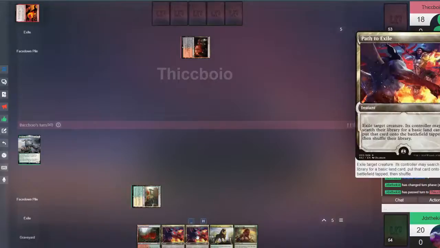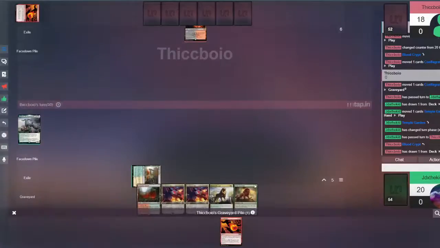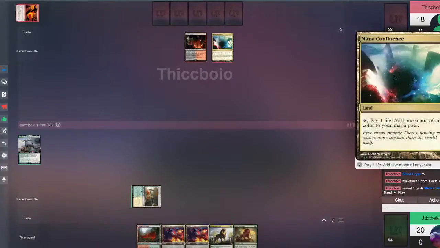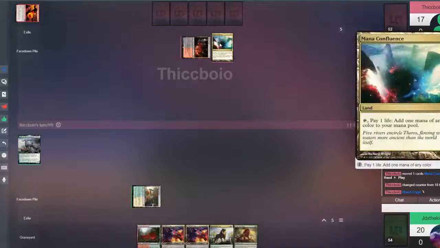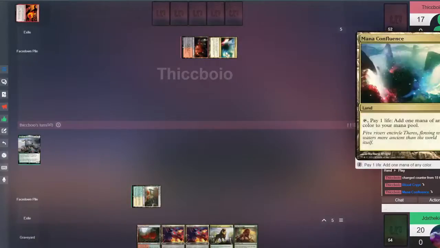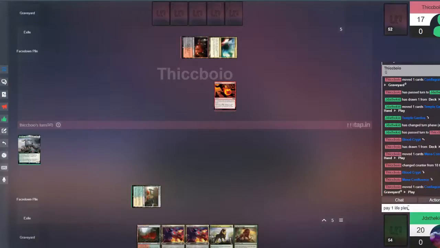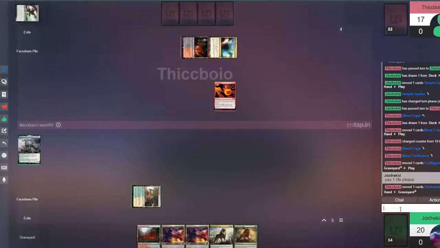Isn't the white card I want to see? I want to see Rest in Peace. It's okay, but Rest in Peace is going to be the all-star in this matchup, obviously. Manic Influence. It's probably going to be a Dredge here. Gonna pay the 1. Pay the 1, please. And sure.